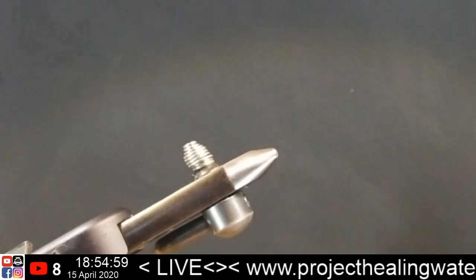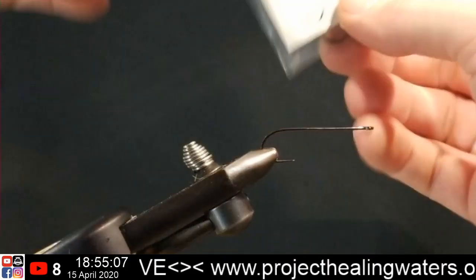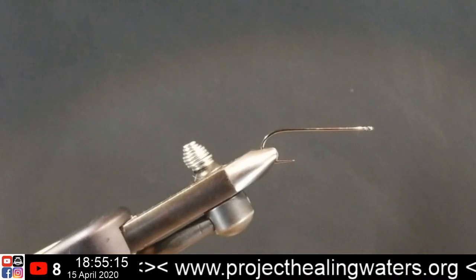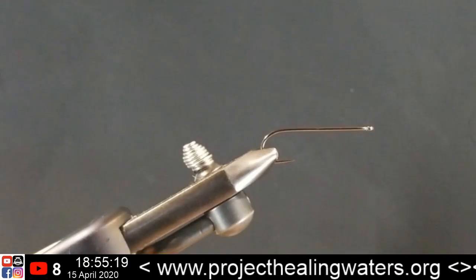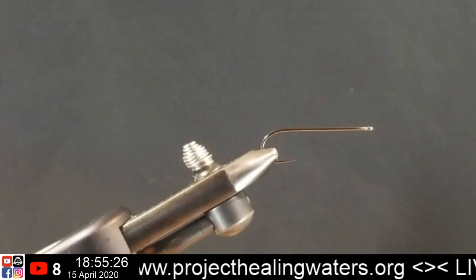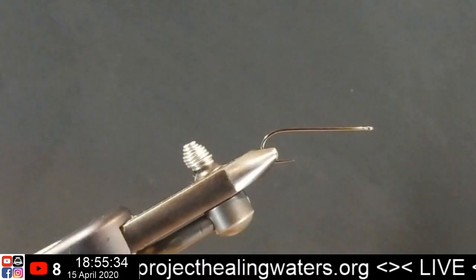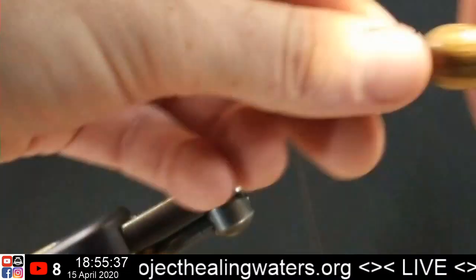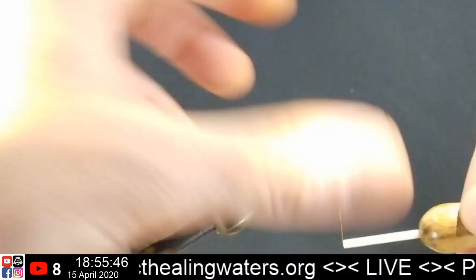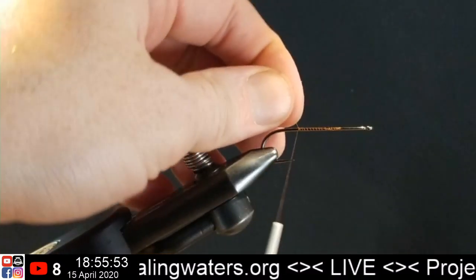Once again, for the hook, I am using a Moonlit ML057. What's key here is it's a 3X long shank hook. Let's just go right to it. The question before was, what can you do if you don't have an extra cone head? We're going to just tie it without that cone head. We're going to start our thread where it would be, and that's where we don't want to take our lead-free wire past that front point.